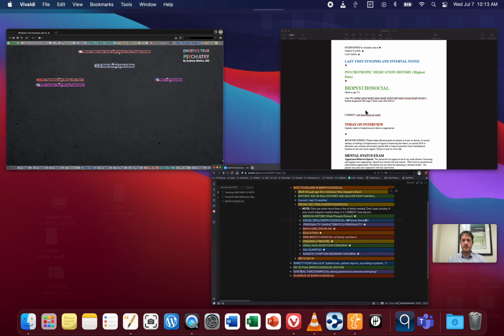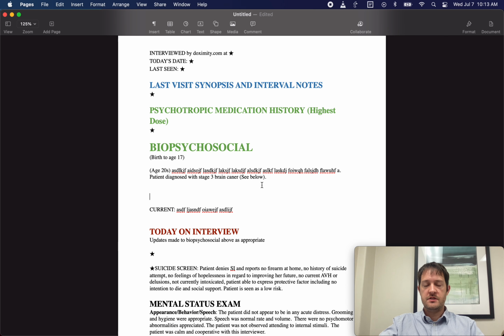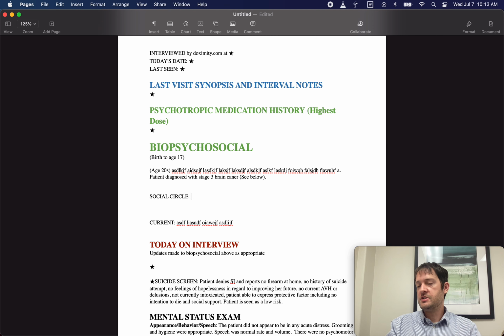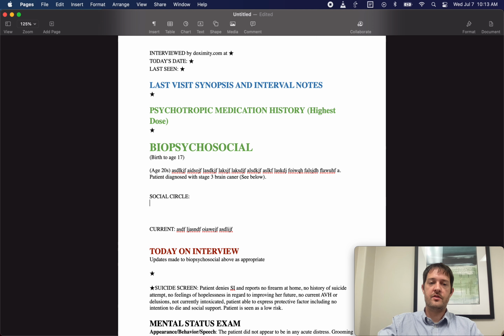Social circles are really common for me. The idea of a social circle is you just ask the patient, can you tell me about the people you interact with in a given month? They'll tell you who they interact with, and you figure out whether it's by phone or in person, that kind of thing. This is general information gathering, but it's often useful.